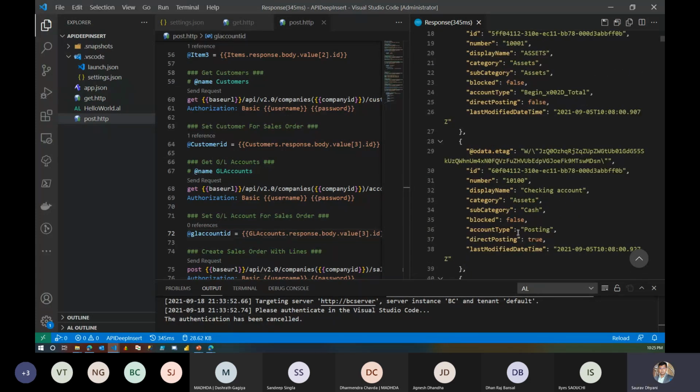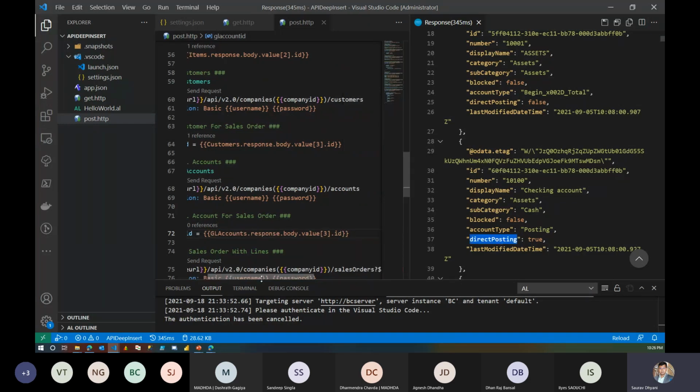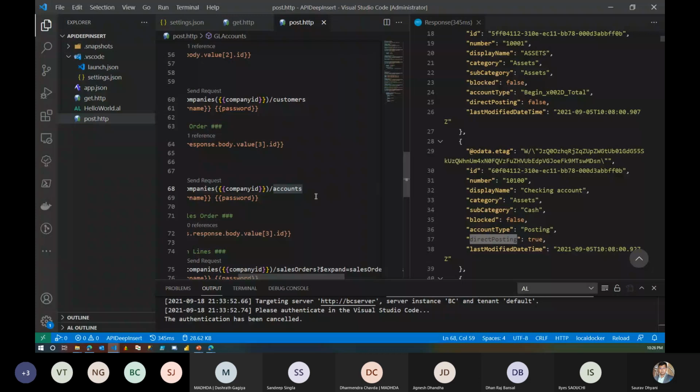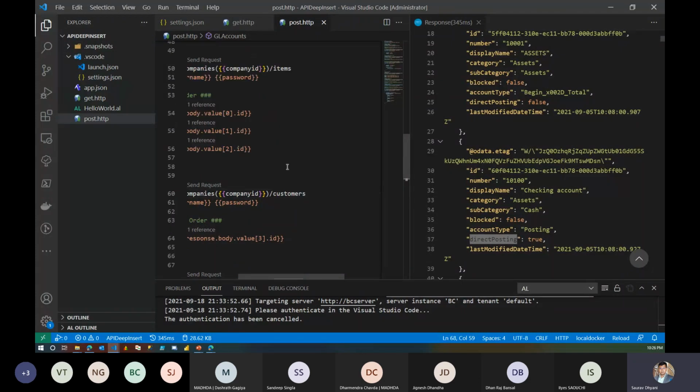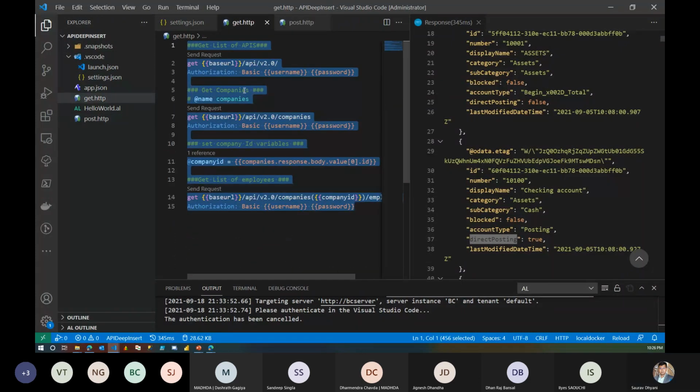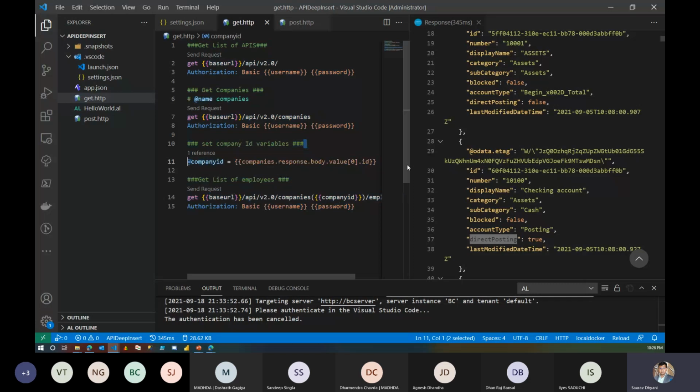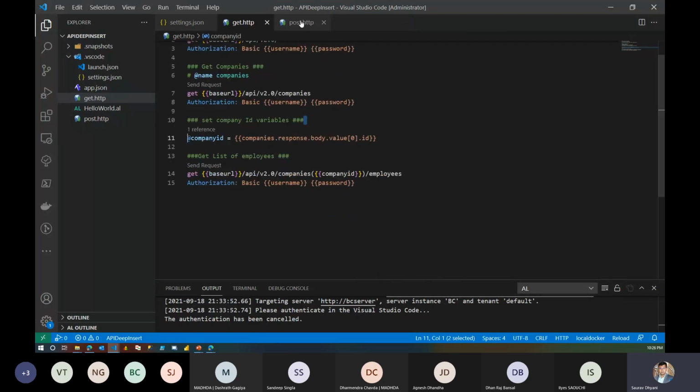Now I only need to see where direct posting is true, and you can always filter it out if you want here. Like you can, as we did above in the get one, always set different filters if you need it.